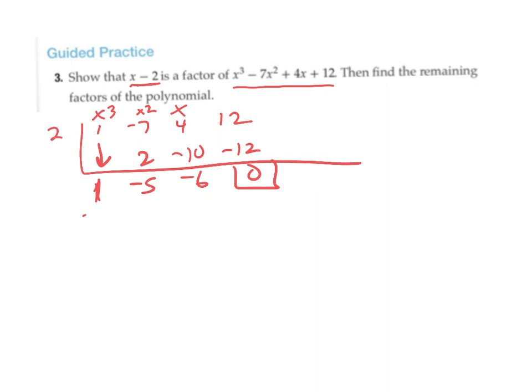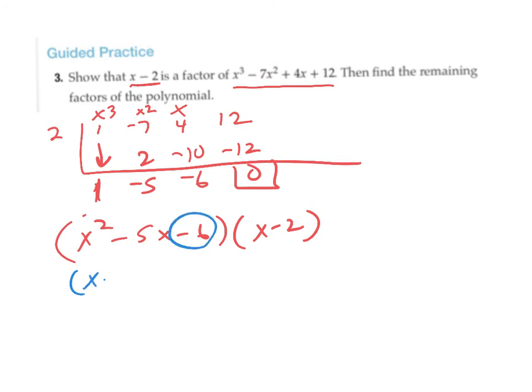And then this other part is also a factor. So x minus 2 is a factor, so yes it is, and this trinomial is a factor, but the trinomial can be factored. So once again, I want to go through the process of what two numbers multiply to give me negative 6, which would be a negative 6, and add up to a 5, which would be a positive 1. And so what I end up with is x minus 6, x plus 1, and x minus 2 are all factors.